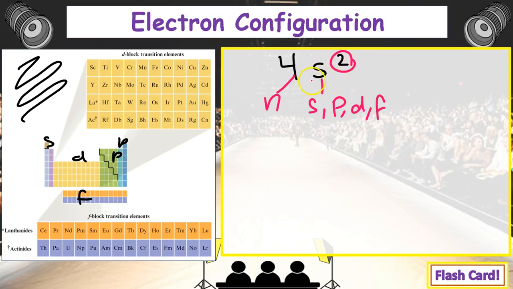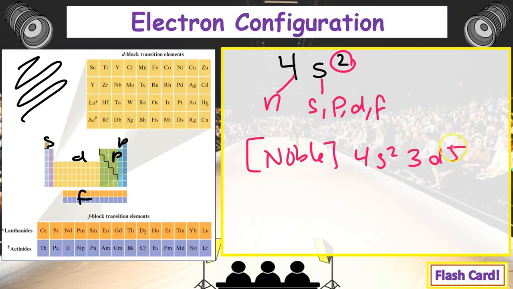You can also write the condensed formula that I was telling you about, which mainly has a noble gas configuration in parentheses, and then whatever the rest of the electron configuration would be for that particular element. And then finally, you can write orbital diagrams just so you can actually see how the electrons are going to be paired or unpaired in each orbital.